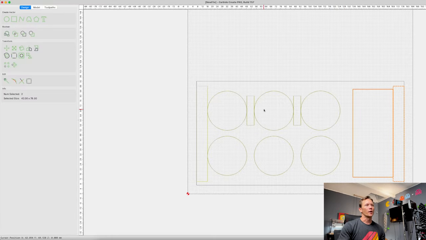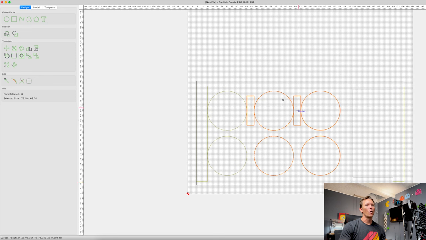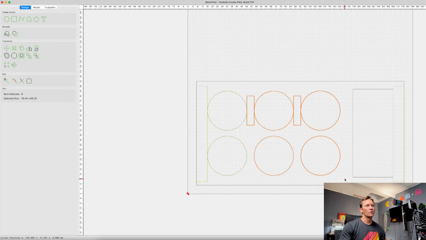I want to show you one quick trick with selections in Carbide Create. I didn't know this for a while. If I select down, it will select any vector that I wholly put within the selection box. Watch this. I have touched these vectors on the left-hand side, but I'm not getting them selected. I'm only selecting those that are completely within the box. This is not how something like Illustrator works. Illustrator works so that any vector you touch, it selects. Carbide Create has that same ability.